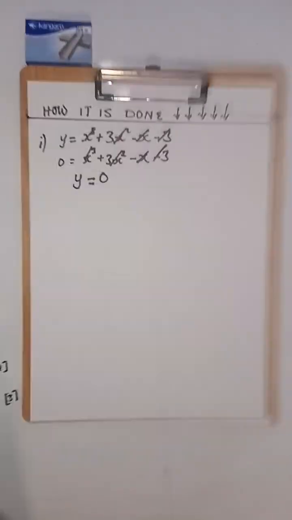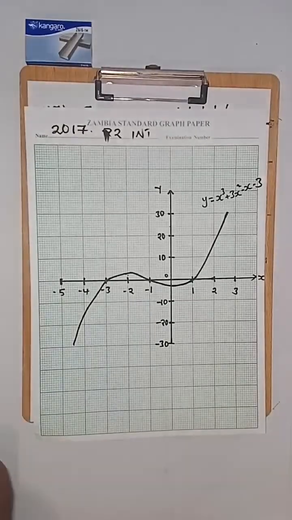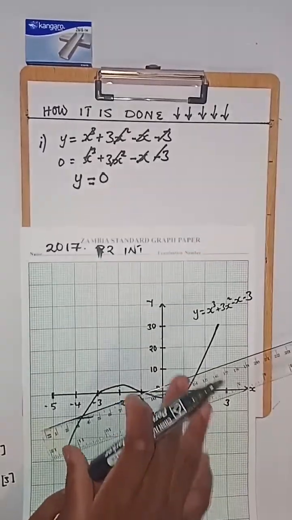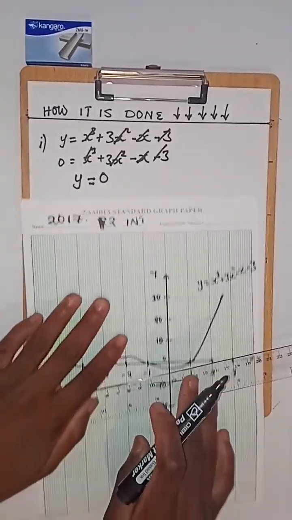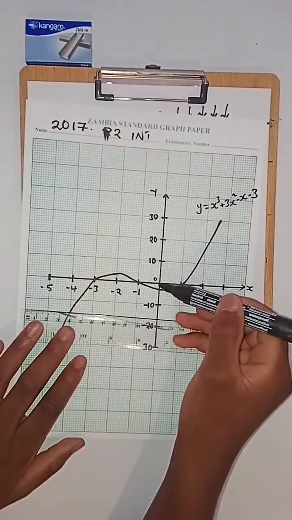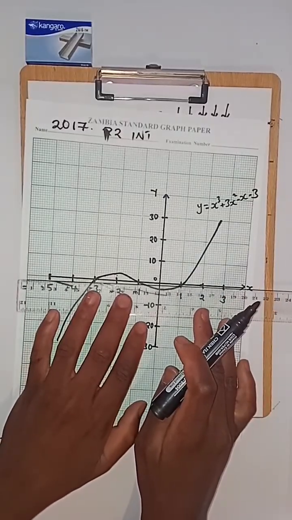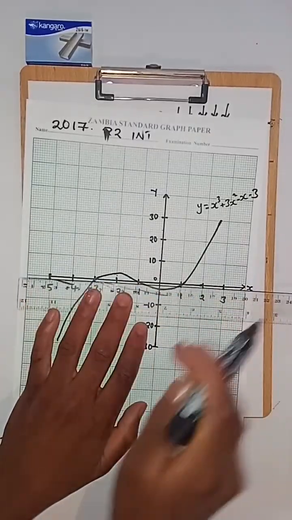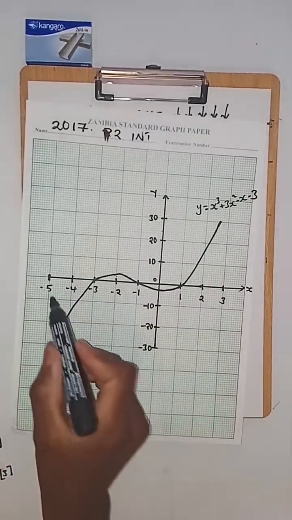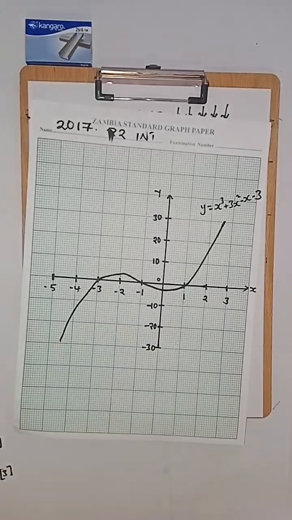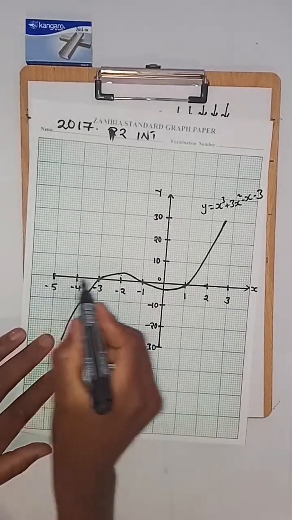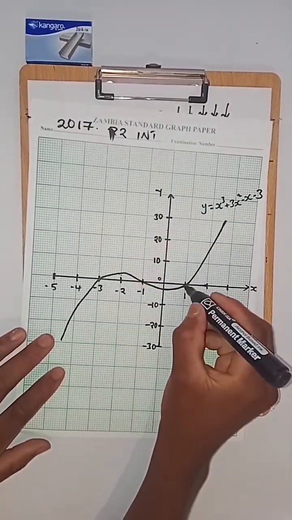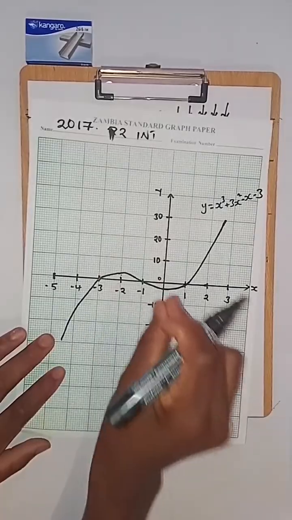So now look at this. This is our graph. The question is, where on this graph is y equal to 0? So here we have 10, so 0 is right here. We're going to draw a line here. So it means here, when y is equal to 0, that is the x-axis. So now, after having this line, we are going to get the values where this line is cutting the curve. So we have this point here, this point, and that point.